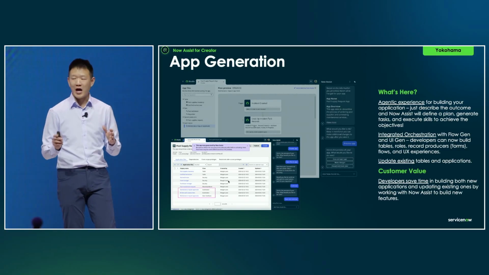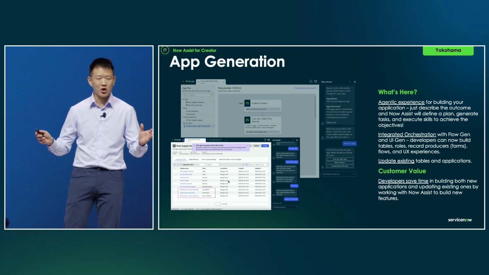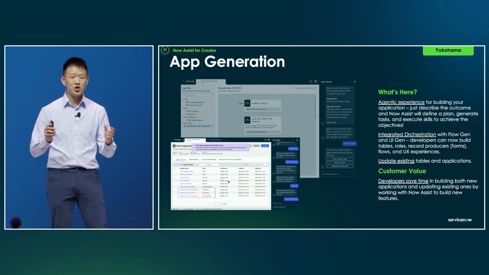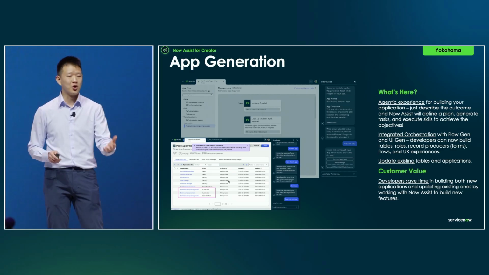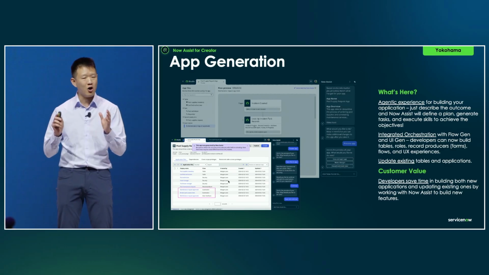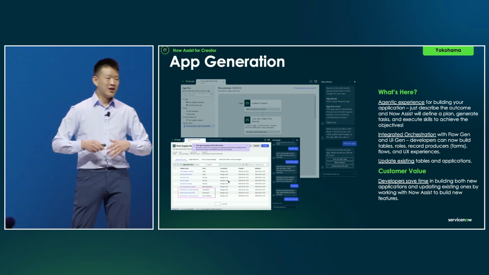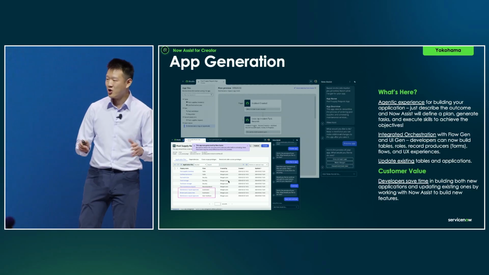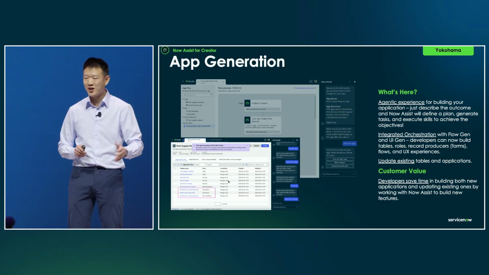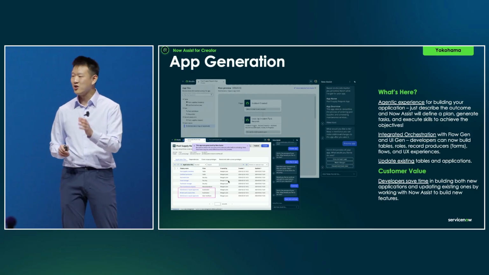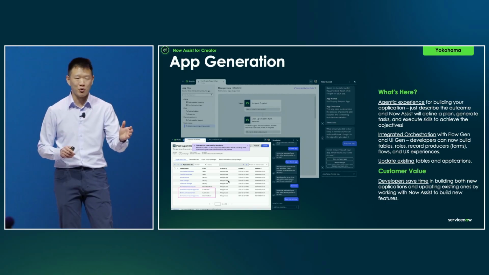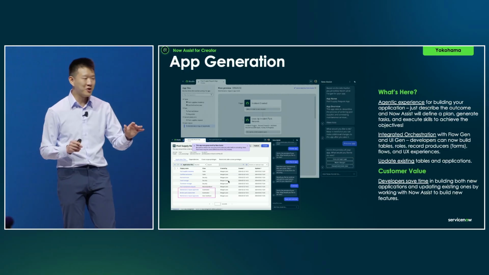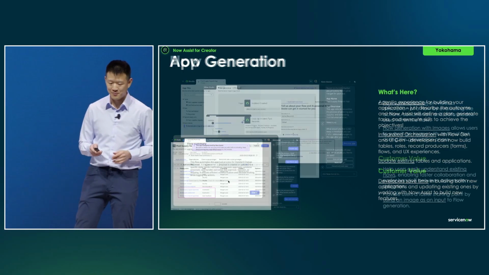On top of that, we've heard loud and clear from our customers that we want these skills to work together. So we've integrated flow generation and UI generation into app generation so that you can also generate your automations and your experiences all in one place. And lastly, we need this to be able to apply to all of the existing development work that you have. So app generation, as of our release last week, is not only able to update your existing custom applications, but also existing tables. So you are never duplicating tables when you're building net new features. And in a moment here, we will see a demo showing exactly that.